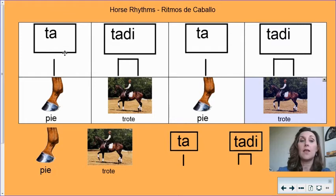Excellent job. Now let's say the rhythm words with our clapping hands. Muy bien, ahora vamos a decir las palabras de ritmo arriba con las palmas. ¿Listos? Uno, dos y tres. Ta, tadi, ta, tadi. Excelente trabajo. Very good job.